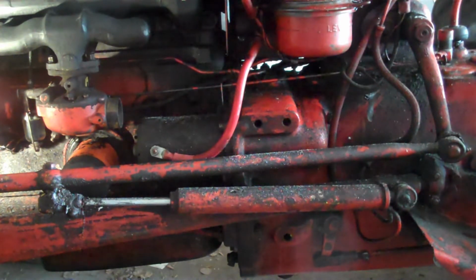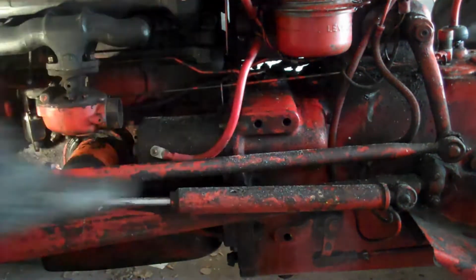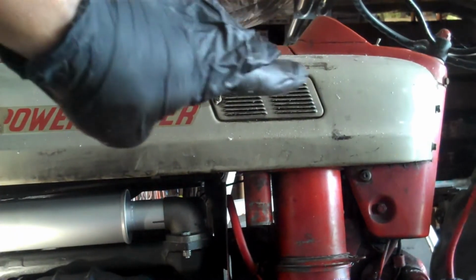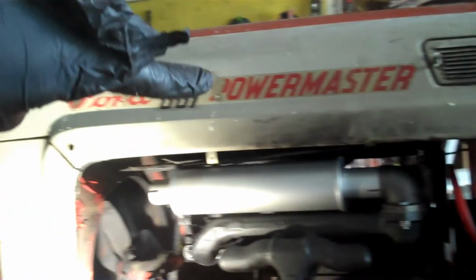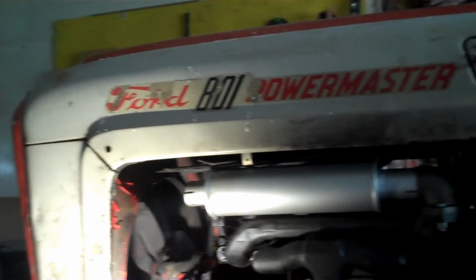It's pretty involved because in order to split the tractor right here, you have to remove anything that links the front to the back. So you have to remove the starter and remove the body metal up here because it connects the front to the back of the tractor. So I'm going to take the hood off, the whole top metal, and take off the front piece. Basically, I may not really need to do that, but I'm going to do it anyway just to keep it from getting damaged.